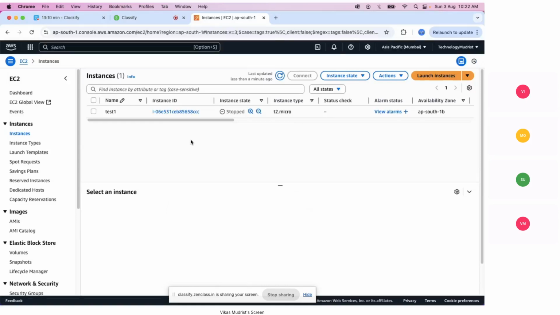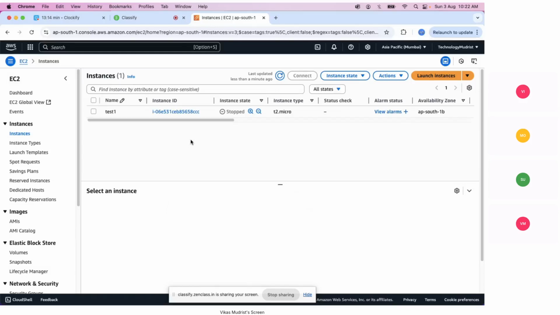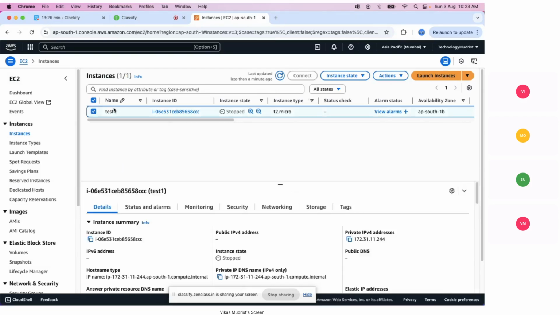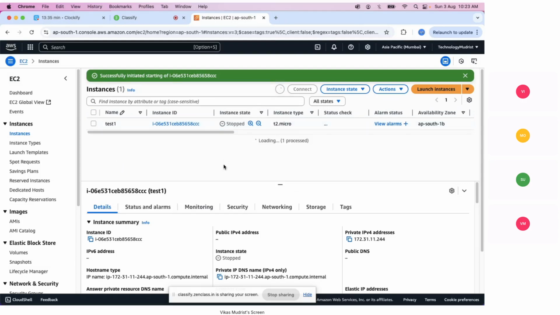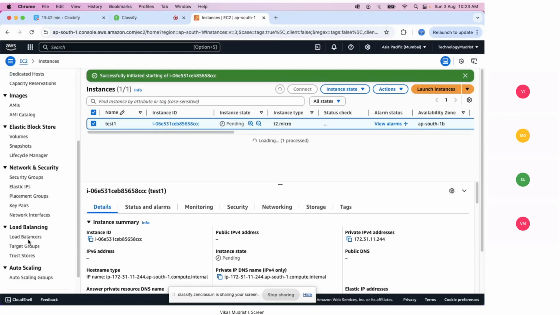So, guys, yesterday we were talking about the types of load balancers. We talked about some of the practical scenarios related to load balancers and where we require the load balancer. On the basis of that, in that series, we need to jump onto the rest of the load balancers that we have. So first of all, let me just start my existing instance. So yeah, let me jump on to the load balancers.